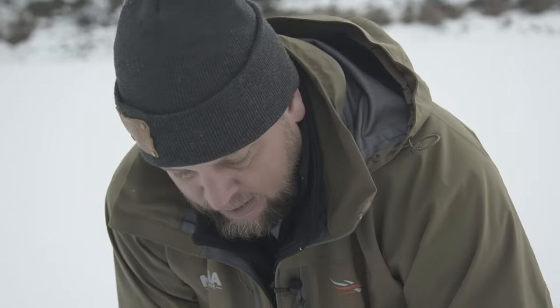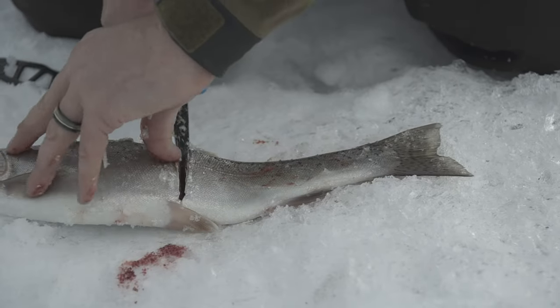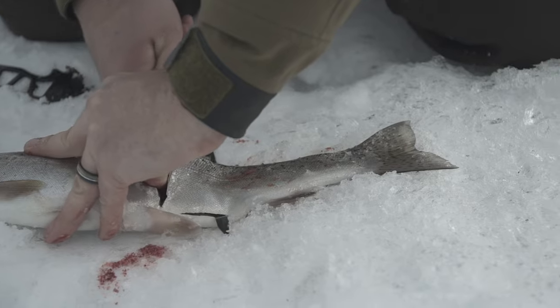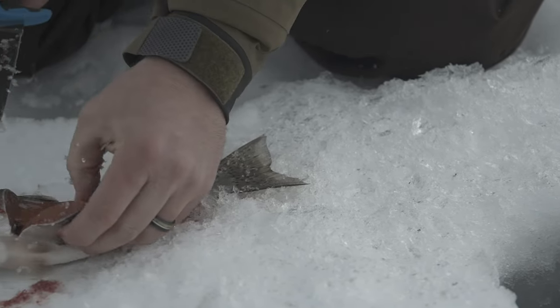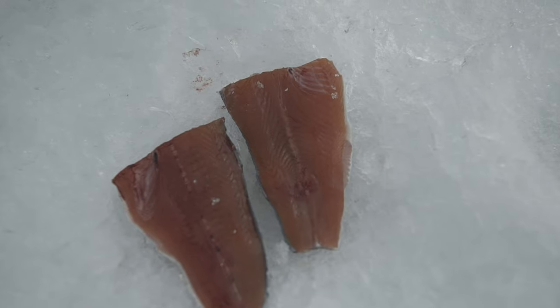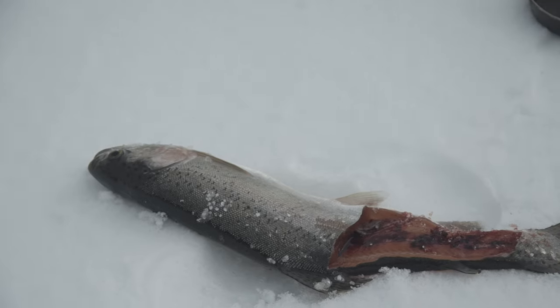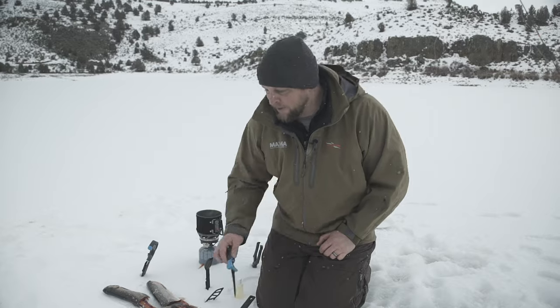Let's get the other side here. Let's avoid all those pin bones. There we go. And again, now we can still tell it's a rainbow trout. All the fins are intact. Okay, we got our nice little four hunks of fish for us out here in the field.